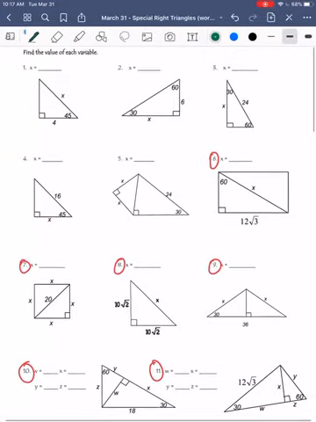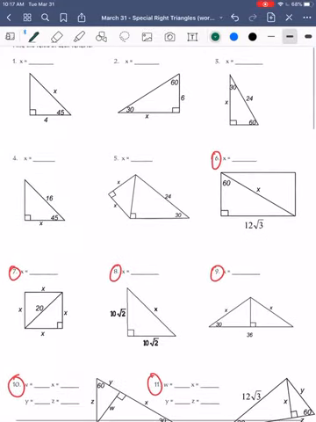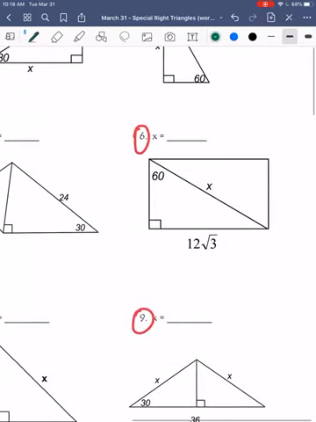You guys did pretty well on the homework. There are a few, though, that the results were not consistent among all of us. So I'm going to go through the last 6 problems, and then we'll move on to practicing still the same thing, but just in word problem form as opposed to just me giving you the picture. Okay, so let's get right into it. I'm going to zoom in so we have plenty of room.